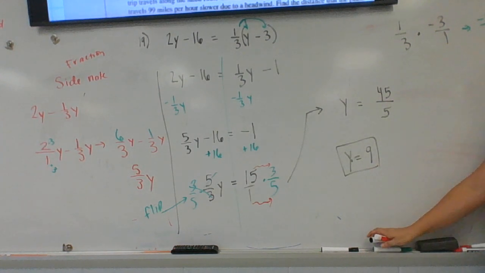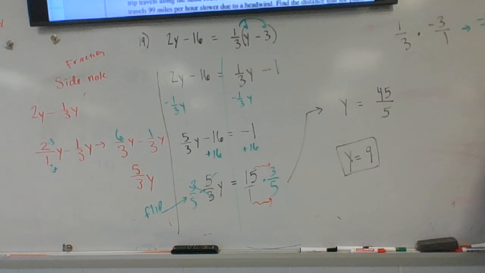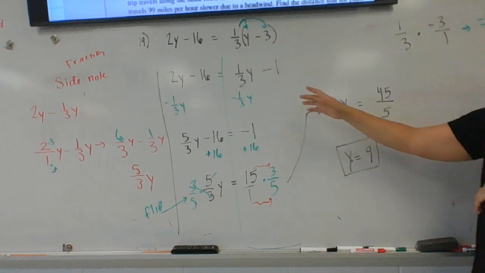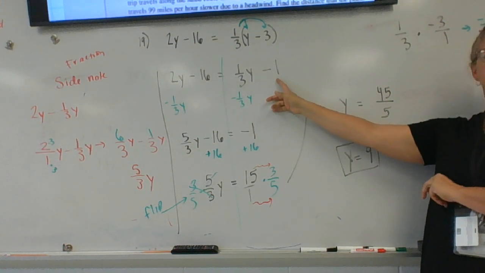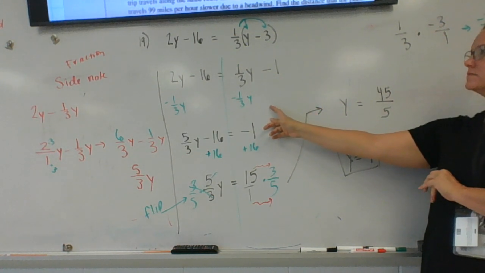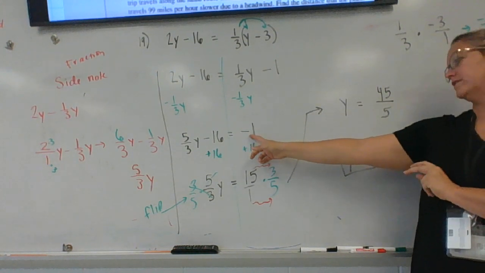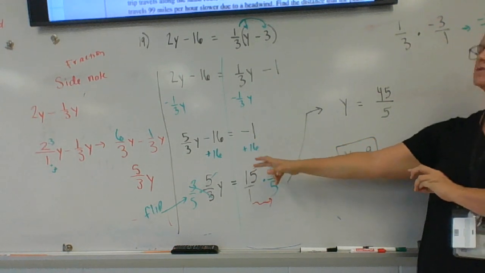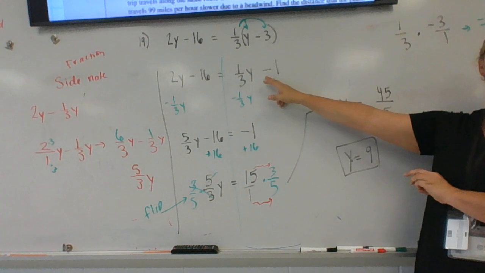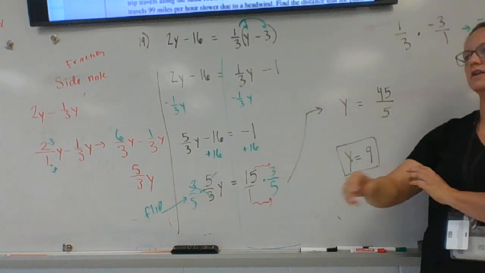So I know 19 has been a struggle for a lot of people. Wow, several people with their hands up. Yes. Okay, what do you want to say, Sarah? Doesn't 3 over 5 times 17 is 51? Yeah, I got a 15. So do you have a -1? No, because I add 16. So it would be 17. Yeah, but -1 plus 16 is 15. So that's why I'm asking you, did you write a +1 here or a -1? So I got 15 there. And what do you have?